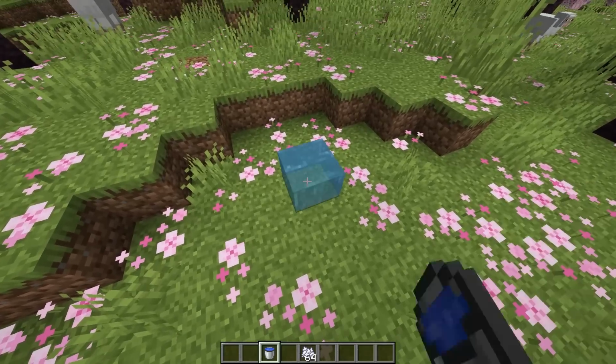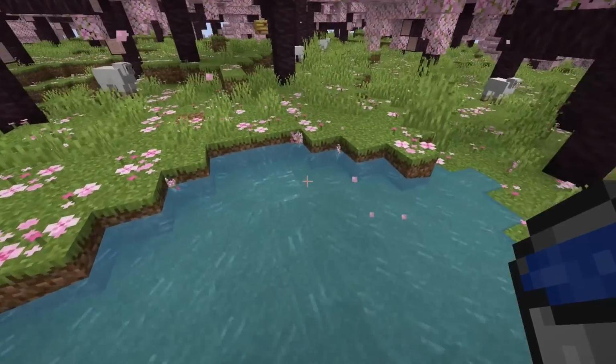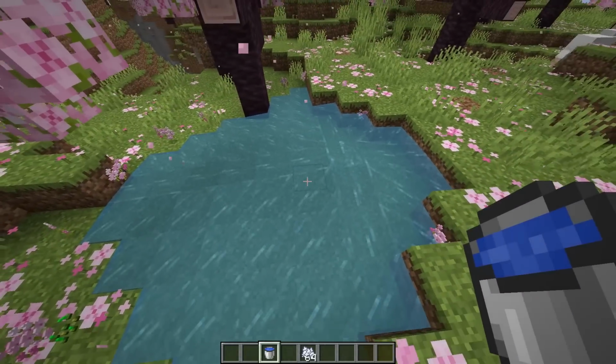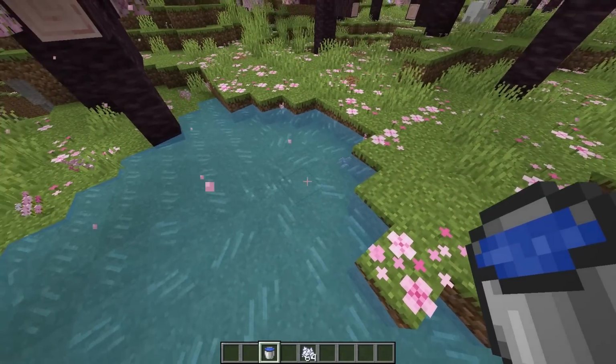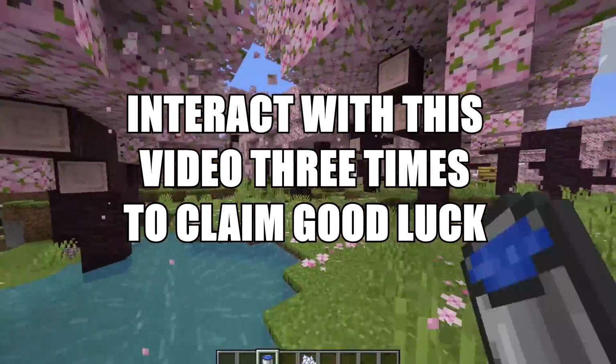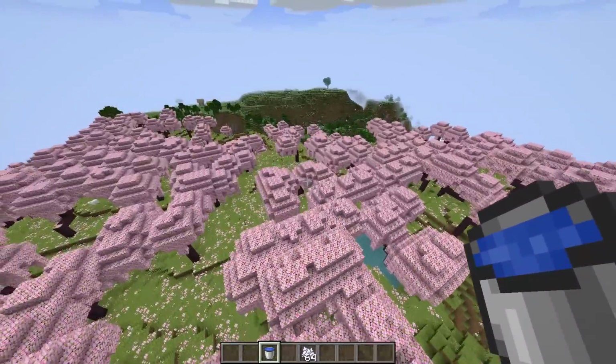One thing I didn't show off, you might be curious about, is the watercolor, and oh, chef's kiss, it's beautiful. The water tone inside of this biome is literally the embodiment of perfection. It's wonderful, it's so good looking. I already know I'm claiming this to be my base biome in 1.20, but it just gets even better.